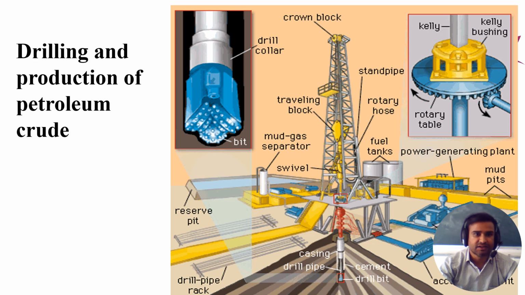And then we have the mud gas separator. This is a separator for mud gas. The gas which is dissolved in the mud is separated in the mud gas separator. Now at the top, this red color you can see, this is a blowout preventer. When your drill bit encounters a high pressure zone, the blowout preventers are used to control the complete pressure. This is a power generation unit for the rotary table to rotate the drill pipe. These are the mud pits.